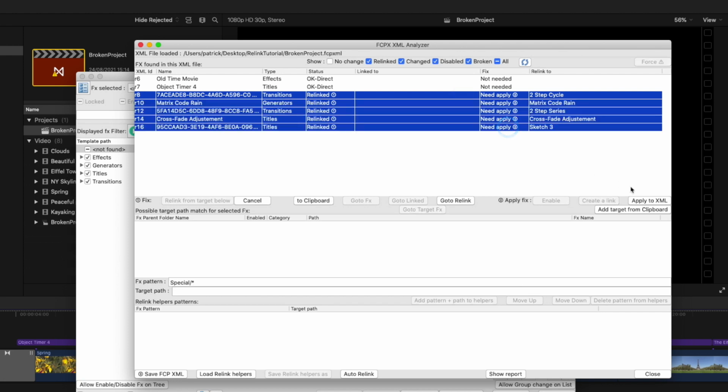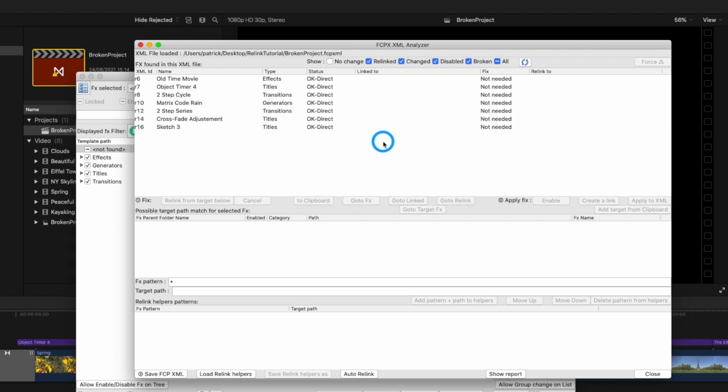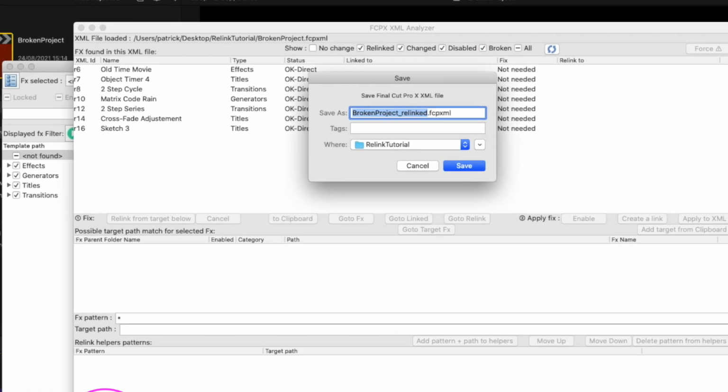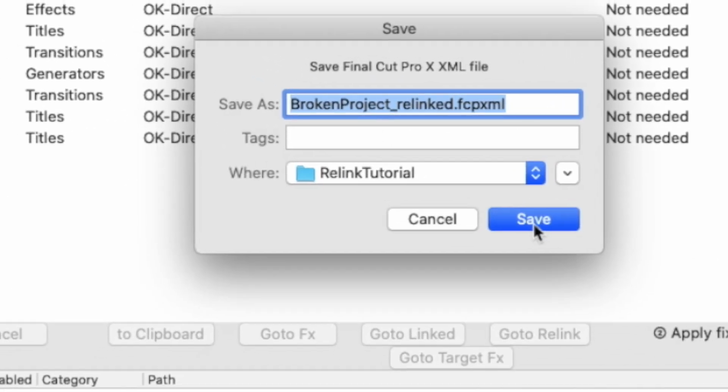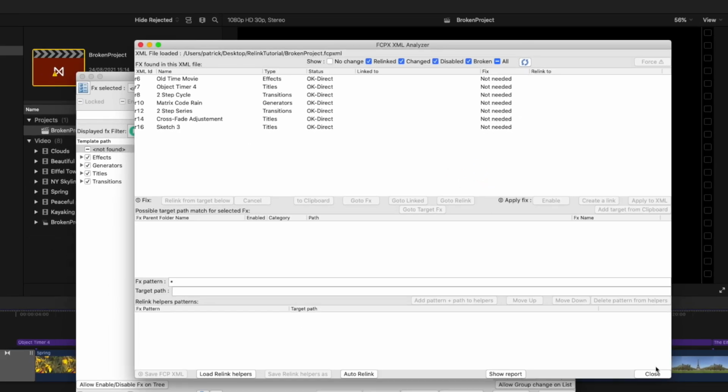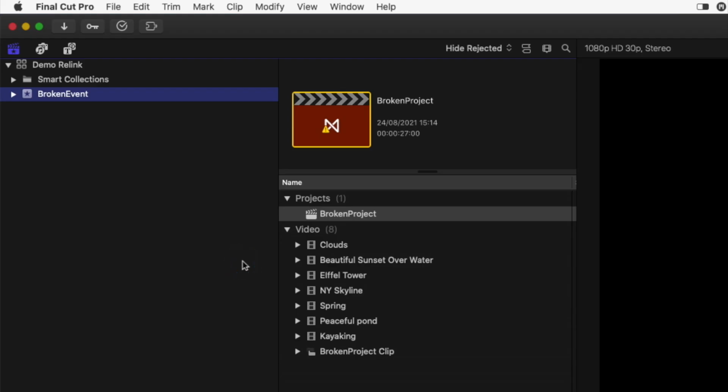The patch of the XML is done in memory when we click apply. Nothing is really done to the real XML. That's why our last step, step 3, is to save the XML changes. By default, a new XML file is created to keep the original version. We can now go back to FCPX.